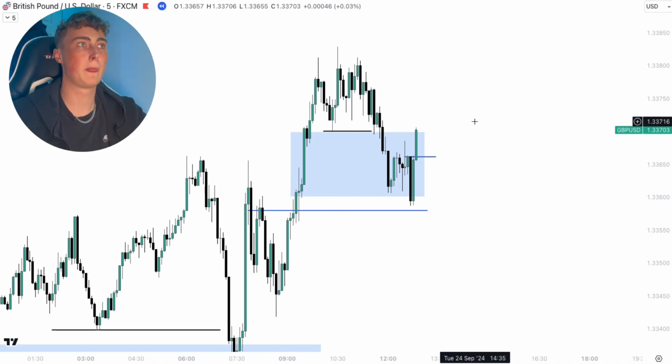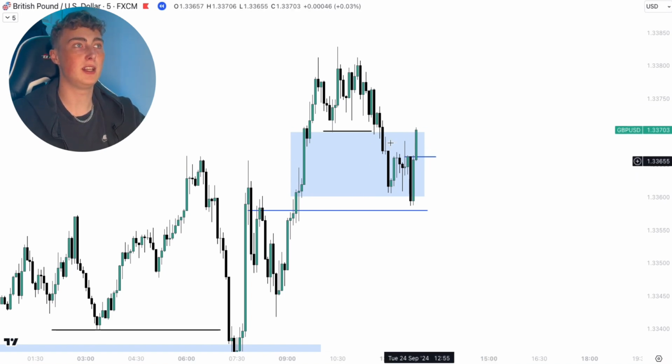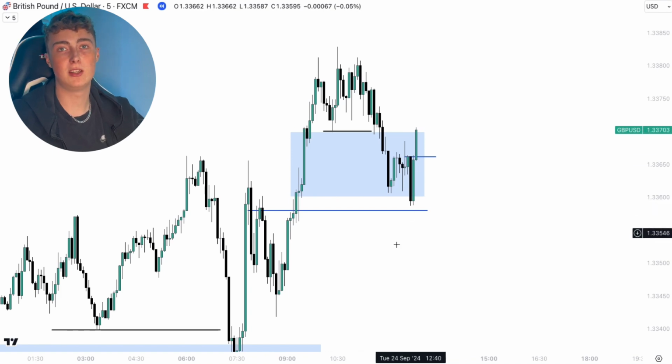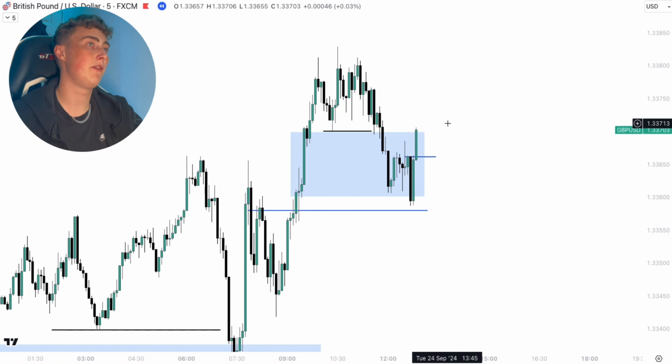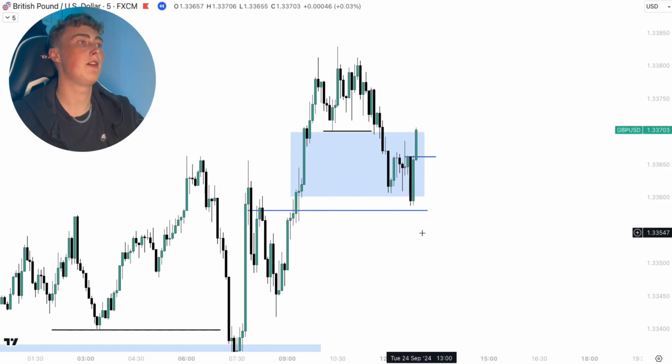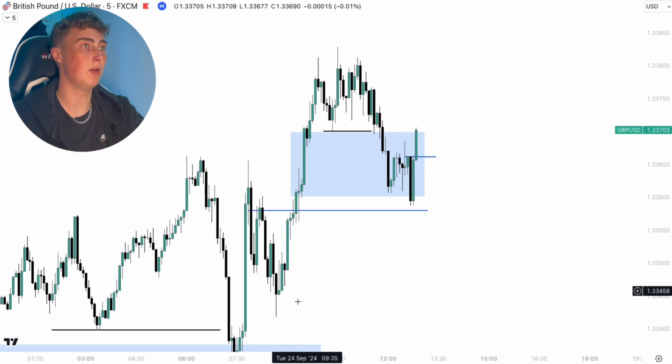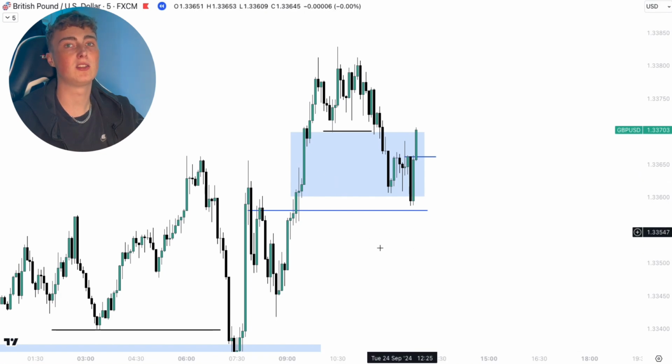So let me ask you a question. Would price form this after taking liquidity and a key timing if we were going to come into this order block? The answer is no, right? If price was going to come lower into this order block, then it would have just kept coming lower and then presented the entry. Okay, so you have to be flexible with this and essentially just identify the potential zones and wait for your model to present within there at a key time rather than trying to pick the exact zone. Because if you were being stubborn and waiting for price to come into this bullish order block, then you would miss the trade, right?